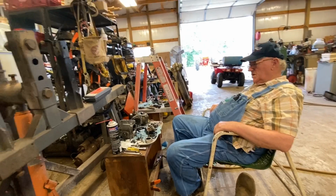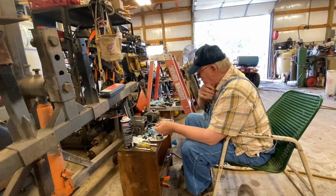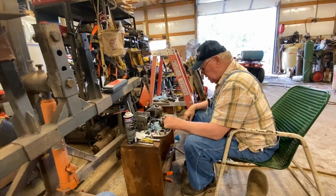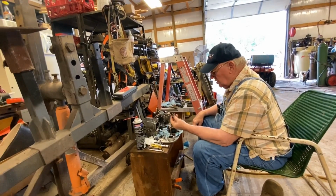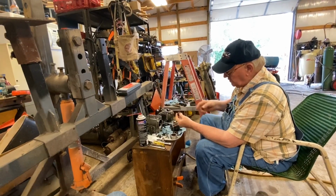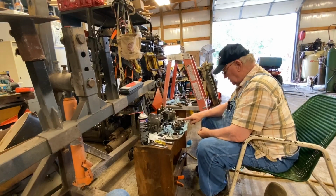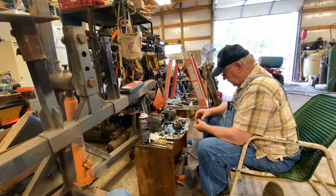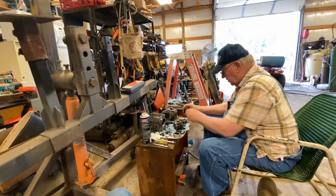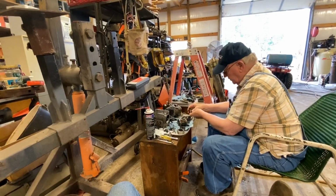Varnish is built up in them. They're inline pumps, whereas you have a spring on each plunger. If it's a six cylinder, you've got six springs. These will push up when they can't. They've got six lobes in there on one cam. These are sitting down here, just like so.